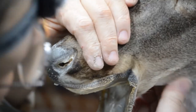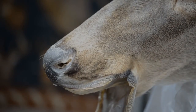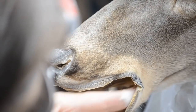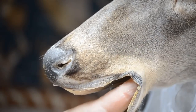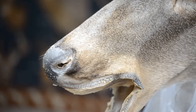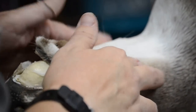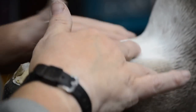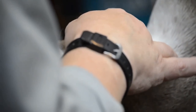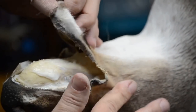All right. Now, adjust that hide a little more. Turn him upside down. Let's see. First, I'm going to add just a little more paste in here. Oh, he's chewing his cud. Little cud chewer. All right. Now we turn them over. Now that it's upside down on the mounting stand, first thing you need to do is taxi the skin around just a little bit. But make sure you work out any unwanted wrinkles, unnatural wrinkles, so that we can line everything up.